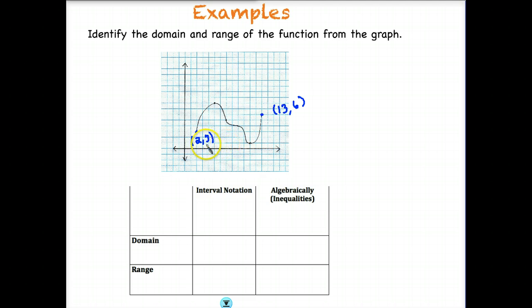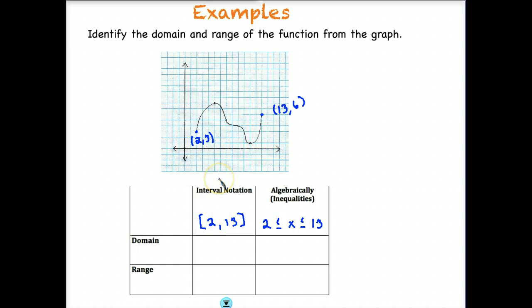So our domain goes between 2 and 13. So I'm going to go ahead and write 2, 13, and then put my x in the middle. All I need now are my signs. Well, x is going to be greater than or equal to 2 and less than or equal to 13. Writing that in interval notation, I would need brackets for both. But as you can see, it's a little bit easier and quicker to write this in interval notation.